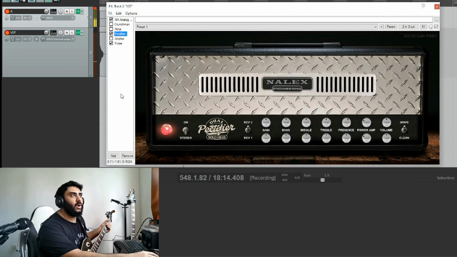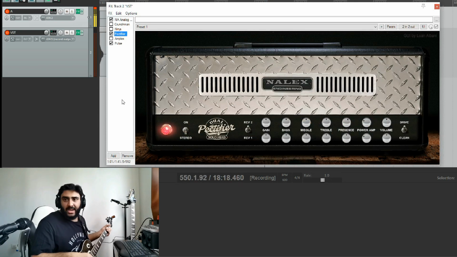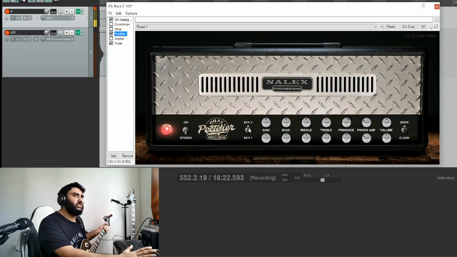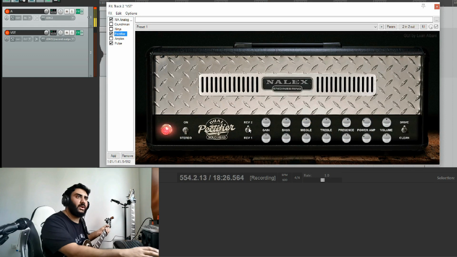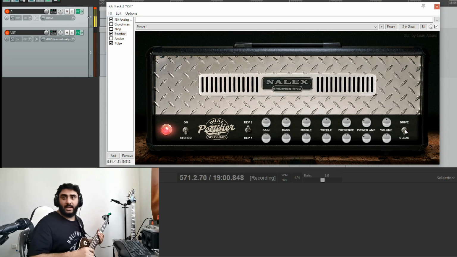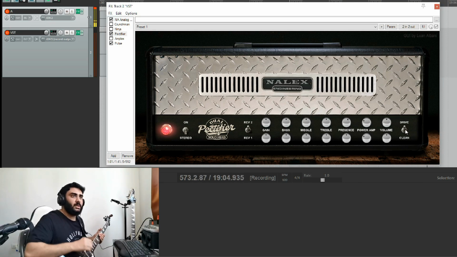Let's now move on to the Pectifier. So as you can see, dual Pectifier or dual rectifier. Rev 1 and Rev 2, generally to my knowledge, is that Rev 2 would be the modern amp and Rev 1 would be the vintage amp. Quite nice, quite well rounded off. Let's come to distortion.